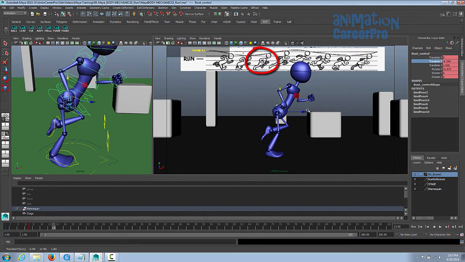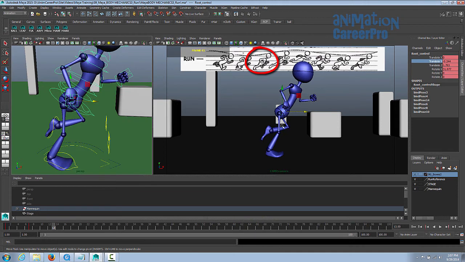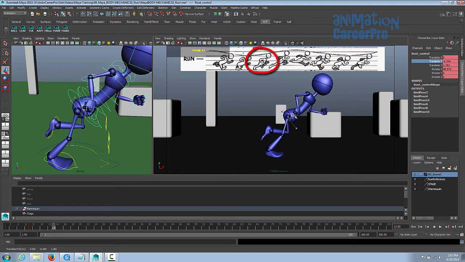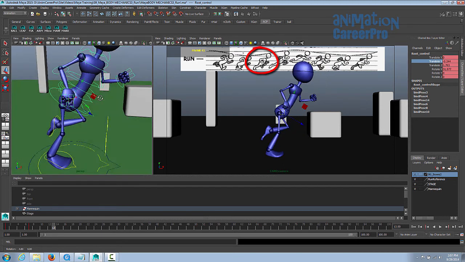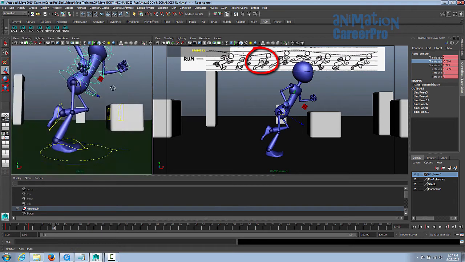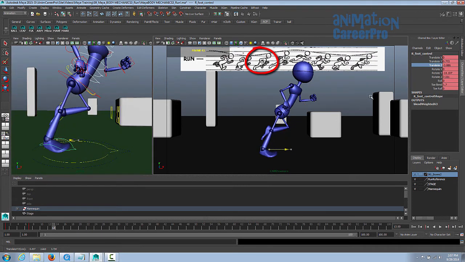We want to keep them angled still at this point, because the faster they're running, the sharper the angle of their body would be. So if he was really booking, you'd have him something like this, right? But I think we're just going to go for a quick jog on this one. Just keep it somewhere in the middle. Okay, so we'll bring the foot right back, and then we'll put a little bit of roll on it, to get rid of that toe bend.